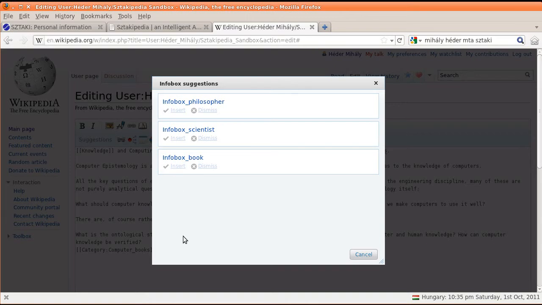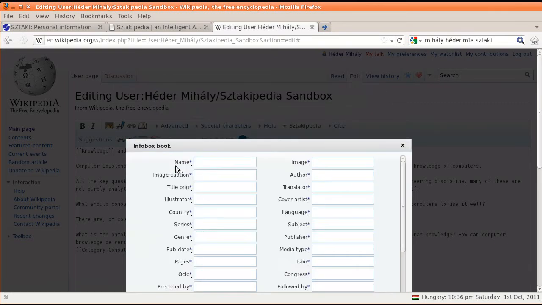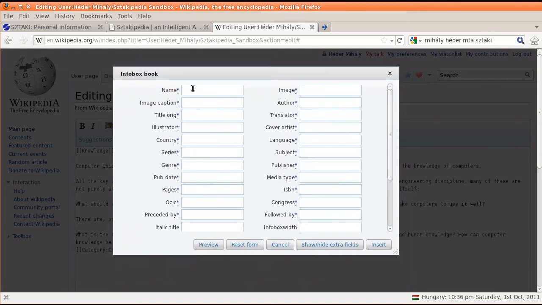So the whole wiki dump is in our Lucene instance, and once you have your new content written, we search for similar documents, which is a feature of Lucene, searching for similar documents. And if those documents we find have info boxes, the hypothesis is that they will be applicable to this document as well. And the whole thing, of course, is based on dbpedia data. And this time we have found similar documents with info boxes: philosopher, scientist, book, and I'm gonna use book, which is just perfect for my purposes.